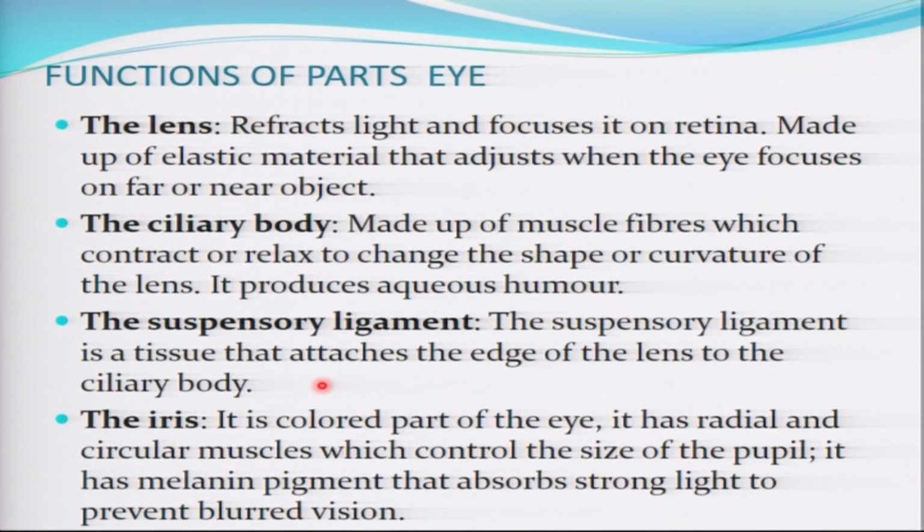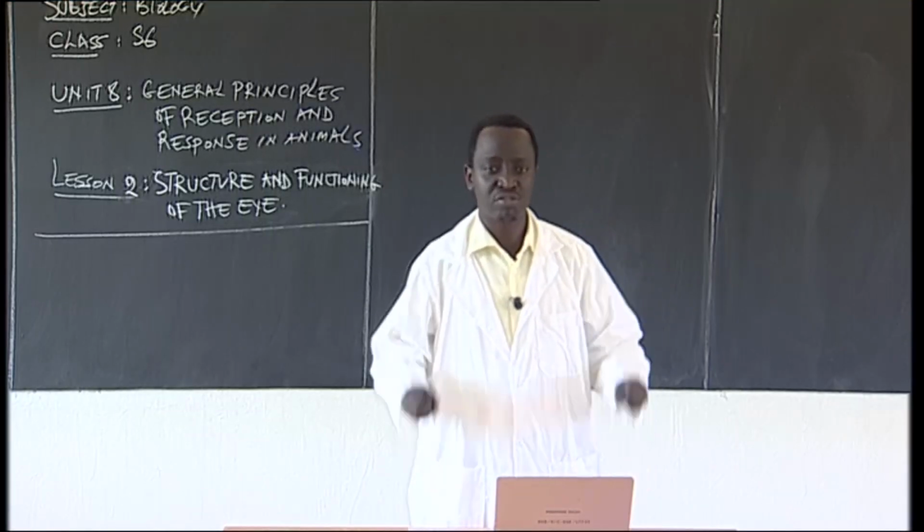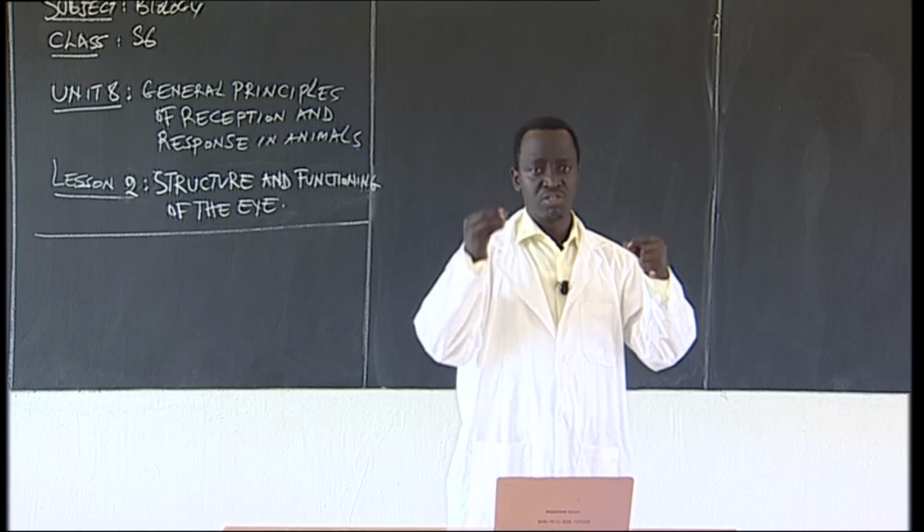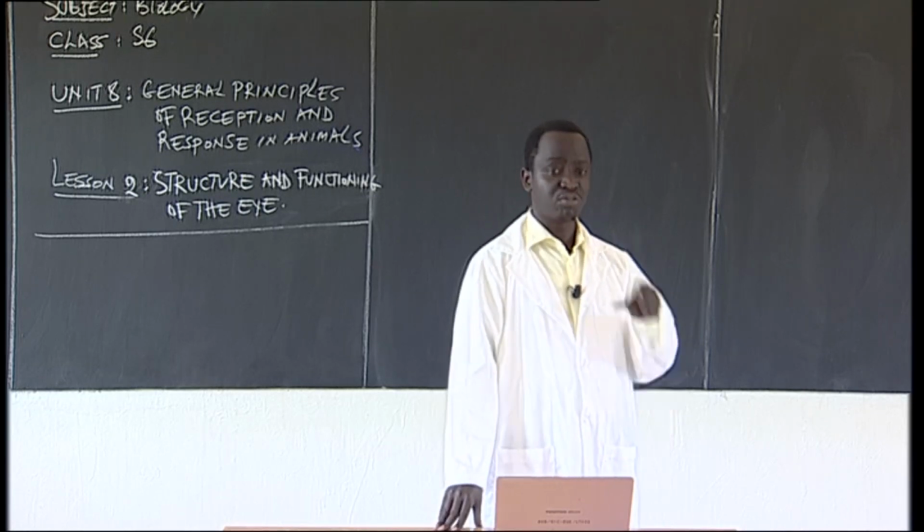Sometimes we cannot see the image well. So the iris is there just to give you a good image, to absorb the strong light, when there is a strong light. This is how our eyes are able to see in strong light. It uses this iris. The iris is there just to do that.